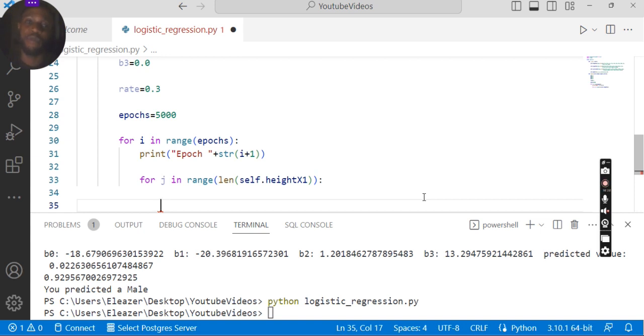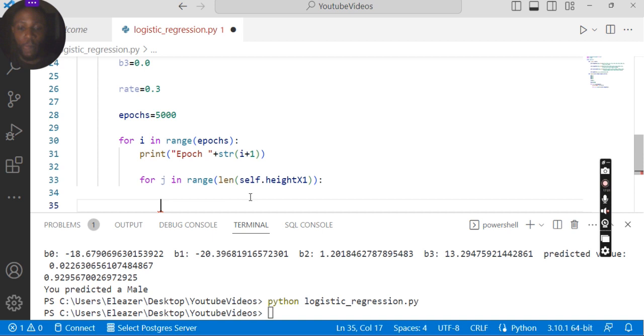What I'm saying is that I'm looping through the length of the self.height x1 array. So this is going to loop through all the elements because we have 12 elements. It's going to loop through every single one of them. Then it's going to move to the next iteration in the first for loop here. So the first for loop would start, which is the first value in 5000, which is 1. So we're going to run through this entire loop from the first value to the last, then start the outside for loop again, switching to 2, then run this one again completely, switch to the next one, 3, run this again completely. So that is how nested for loops work.